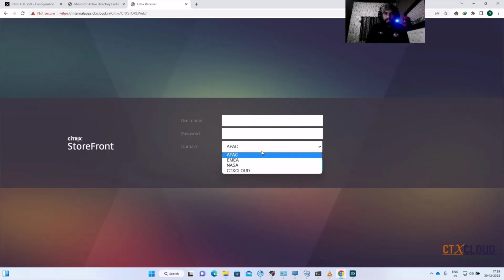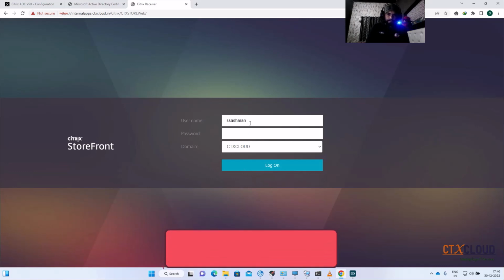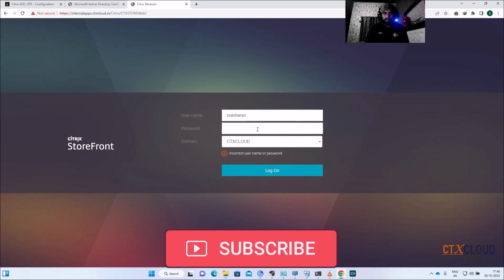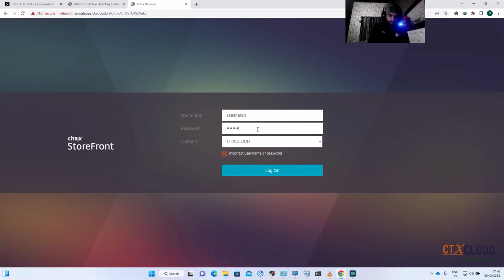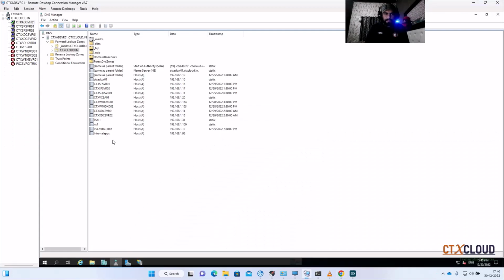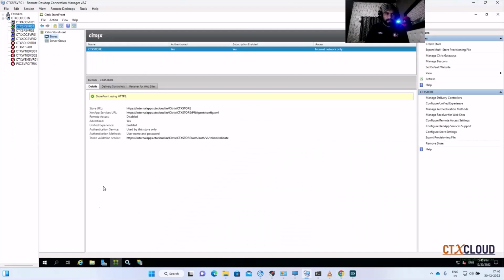internalapps.ctxcloud.in. Let me add the user SSHRN and then the password. Click on login. So why it's not logging? It can be issue with some services.